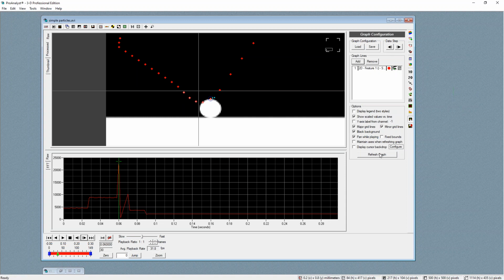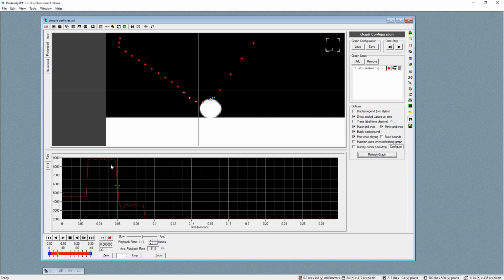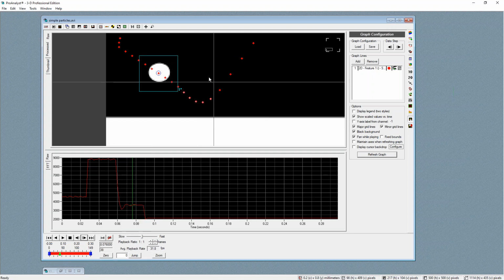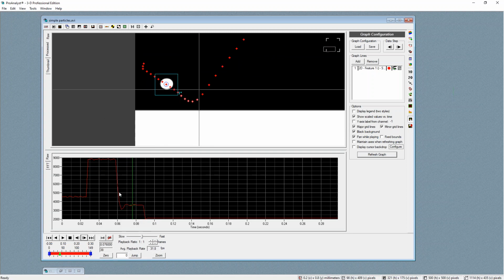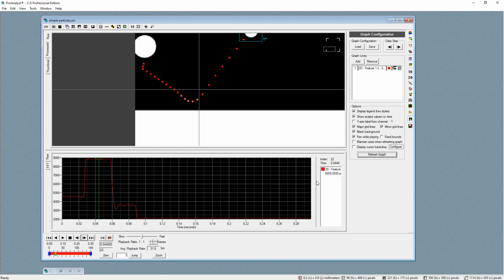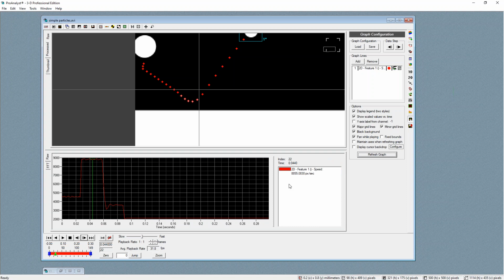Now when I come back to my graph and I refresh the data, I've got a great new set of data that shows the speed of it. And it always stays positive because it's not a vector velocity, it's the absolute velocity. So these are the values that I'm getting. I can show and visualize the values in the graph by clicking on this little button over here that says Display Legend in 2 sizes. And then when I refresh it, I'm getting values here. Oh, it's still in pixels per second.